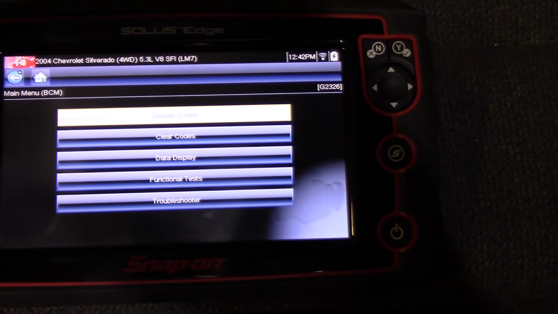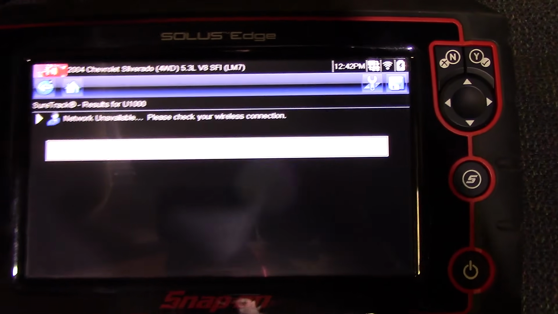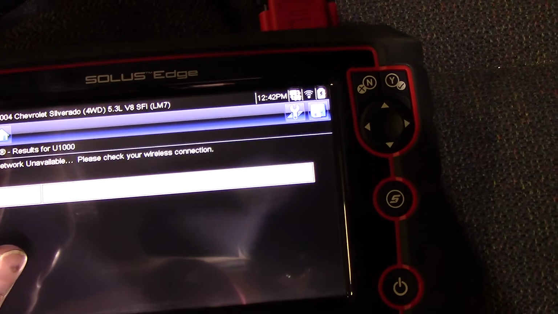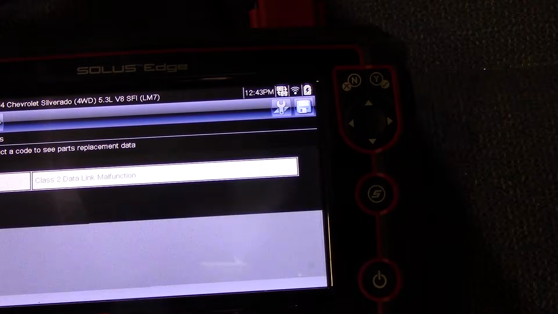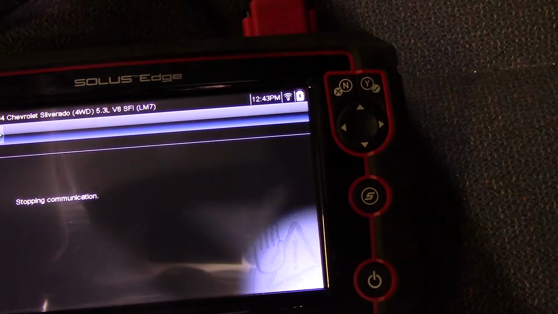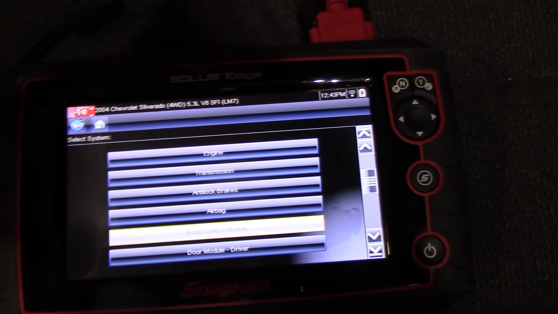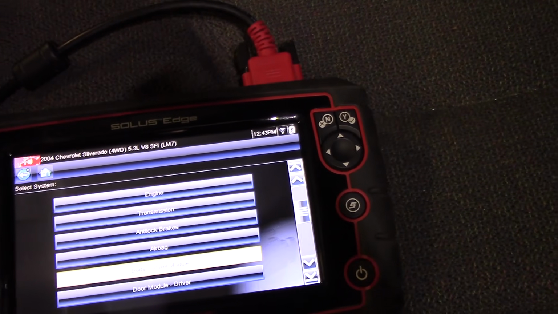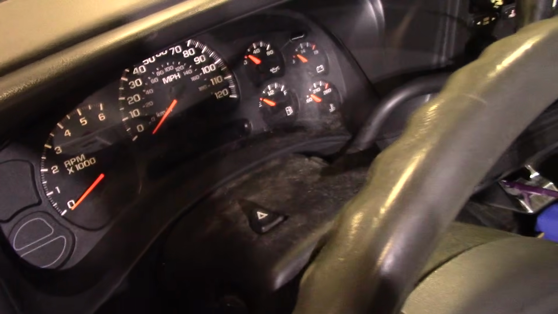Since it's on the network, it may have information about that, and all we have is a U1000 data link malfunction. Nothing specific to the cluster. Go back and look at history. That's all we got. So if you're in here, you may find a data fault to the IPC. That would also indicate it's not online, it's not on the network. But regardless, we know that it's not talking to the cluster, so we're going to take a deeper look.